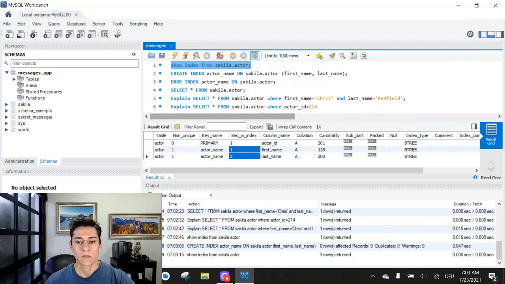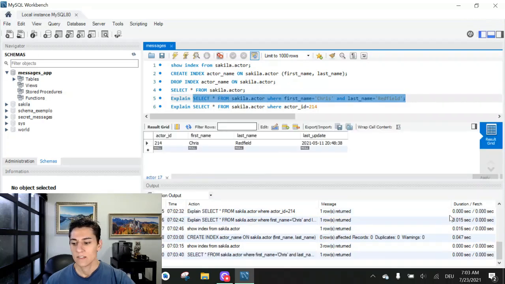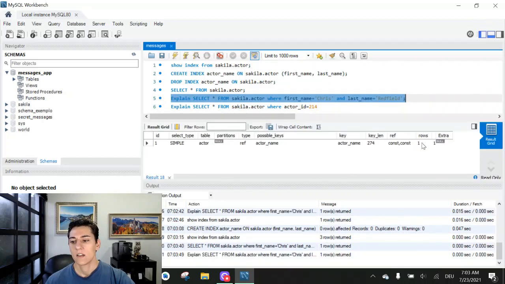Okay, so our index was created, and now we are going to execute this same select again. Of course it gives us the right output. The time is almost irrelevant, but let's explain and see the details. Look, now this select based on the first name and the last name has also evaluated just one row. So no matter if you have 1 million rows in this table, the performance will not slow down. Just one row to be evaluated because it is indexed, right?